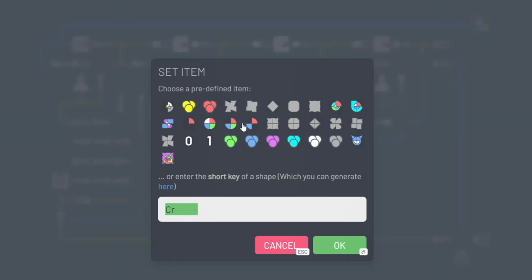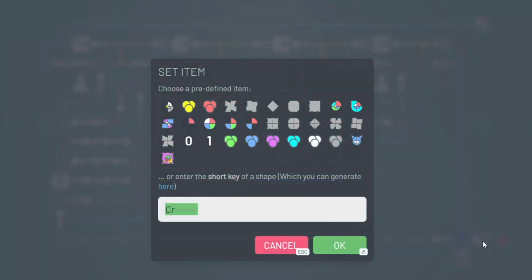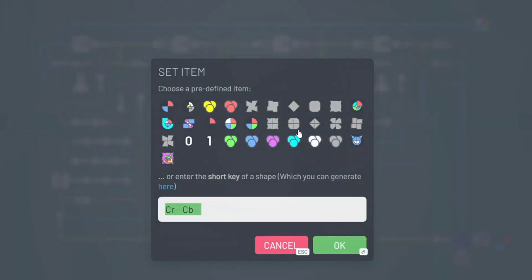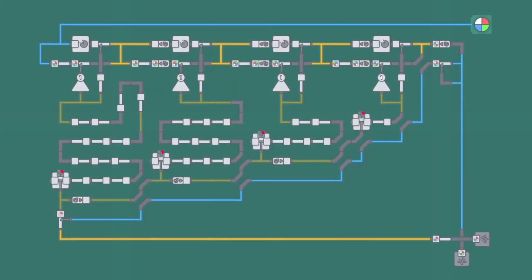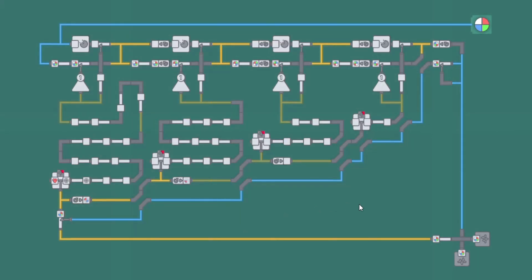So let's demonstrate simultaneously that this is also a tick synchronized module. So let's put this in, advance 1 tick, and then take this shape with 2 quadrants here, advance 1 tick, take this one with 3 quadrants, advance 1 tick, and then finally take the one with 4 quadrants, advance 1 tick.